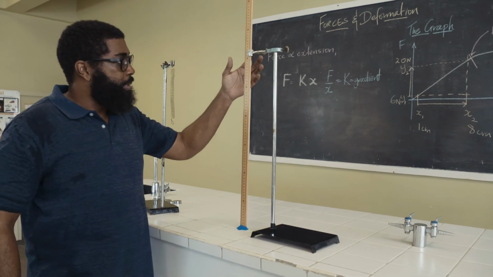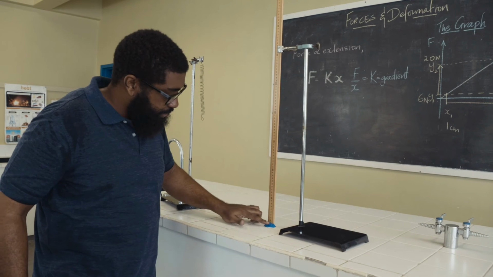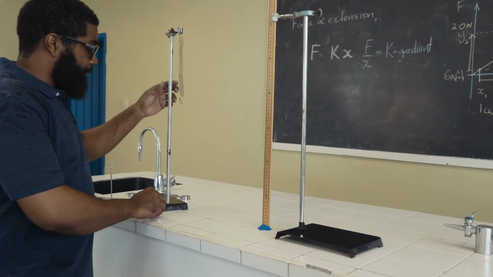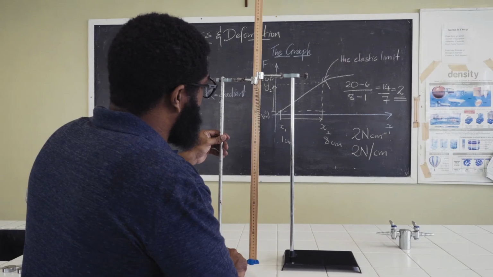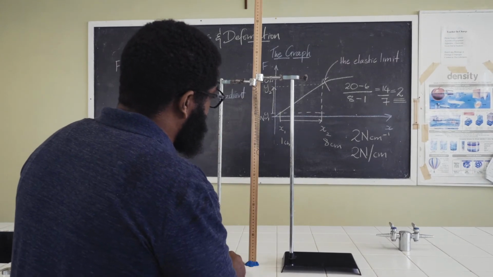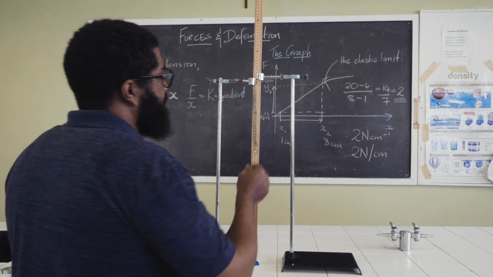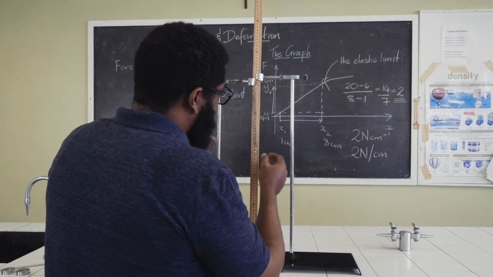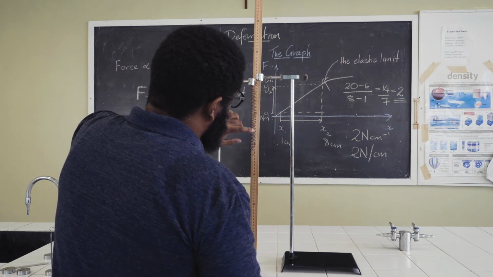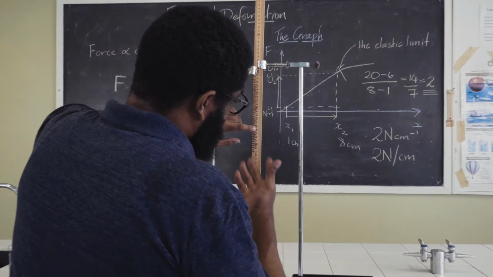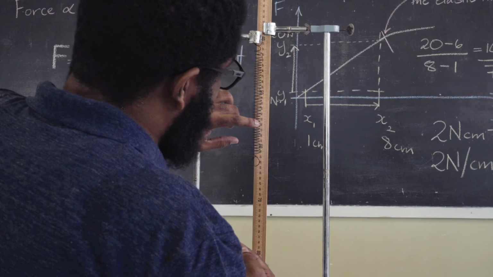Now, we have set up our first retort stand with our meter ruler, fastened with some Play-Doh, we now have to place our second retort stand with our spring in front of our ruler. Now, before we do anything else, we have to ensure that we determine and record the length of this spring. We do that by just ensuring this spring is a bit, you could say, firmly placed against the ruler, and you record its length.